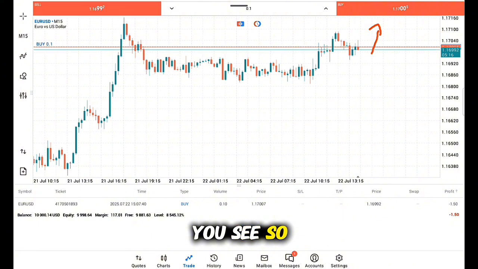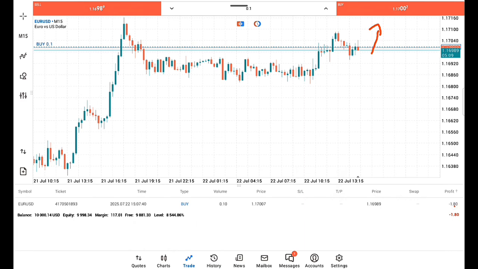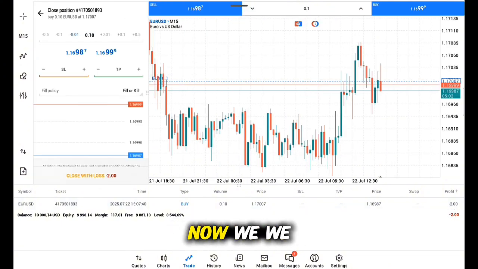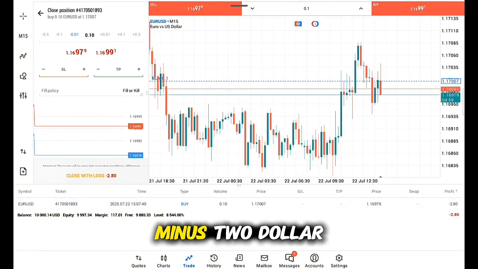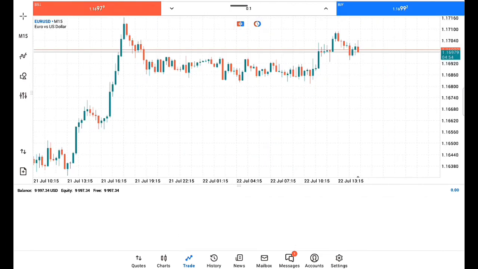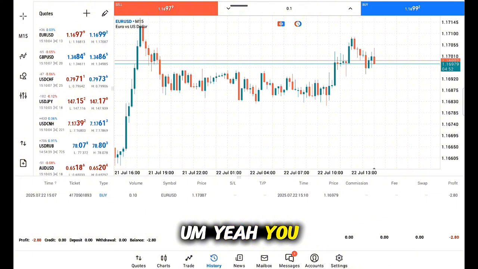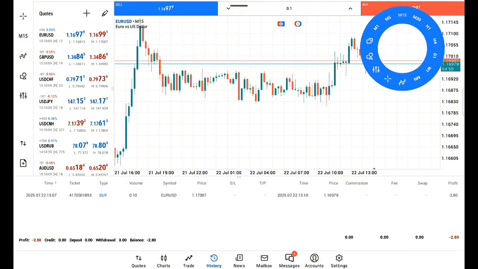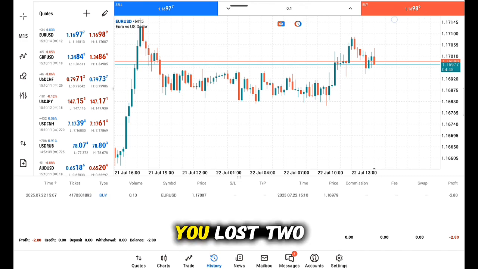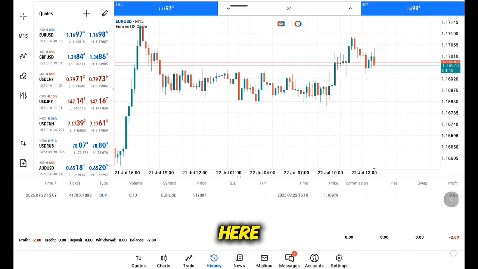So let's close the trade. When you close the trade like this, it means now we lost $2. And then you go to history. It shows that you traded and lost $2.80 here.